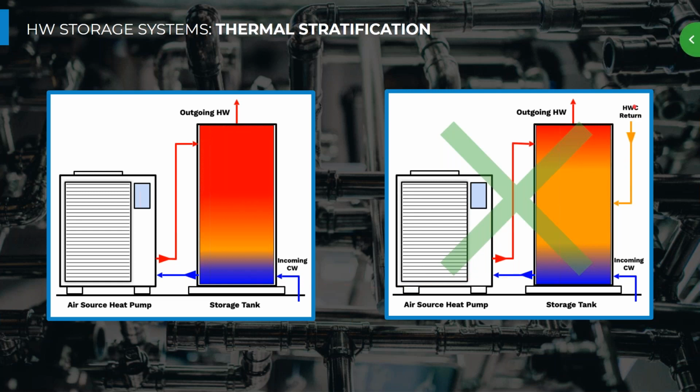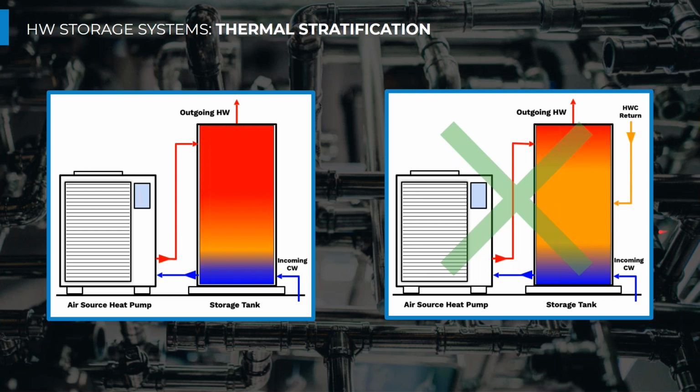On the other hand, if we just plumb that return water back to the tank, it's typically coming in at about 10 degrees below what it went out at. So if we're going out at 120, it's coming back at 110. And it's going to operate nearly continuous in our multifamily buildings. So it's going to always be going through, and it's going to basically mix this tank up. And that's going to lead to a lower effective storage volume and poor thermal stratification as we have a very large transitional layer or mixed tank.